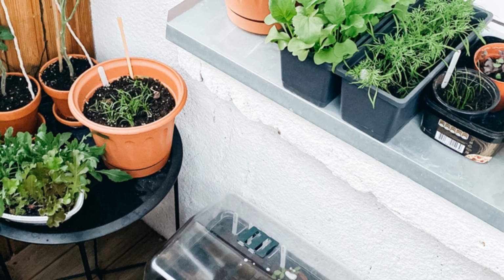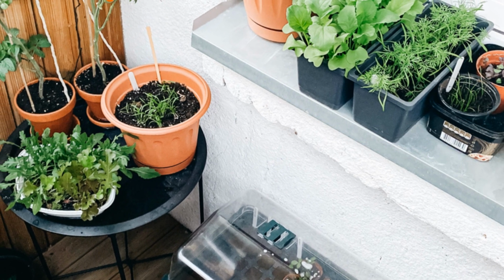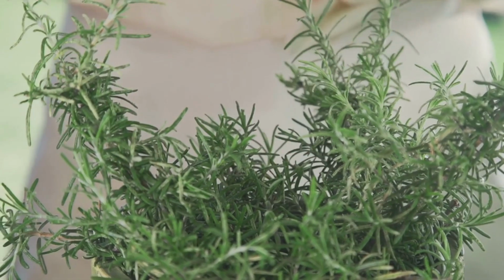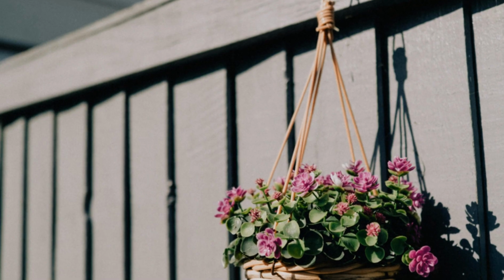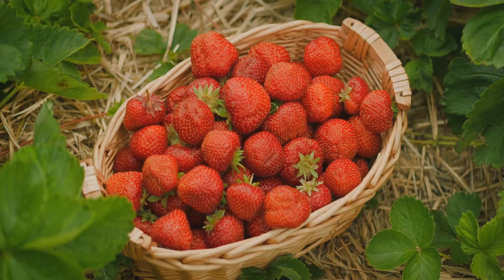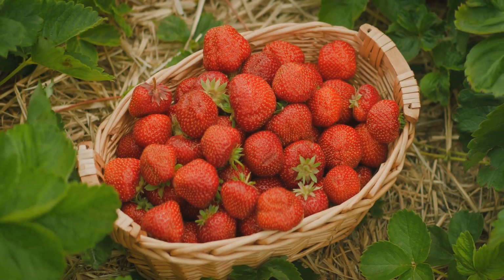These beauties cling to your balcony railing, transforming an otherwise unused space into a vibrant herb garden. Picture yourself on a warm summer evening, snipping fresh basil and rosemary to elevate a simple pasta dish. Divine! And don't forget about hanging baskets, those charming, whimsical additions that add a touch of fairy tale to any setting. Imagine them overflowing with cascading strawberries, their sweet perfume filling the air.